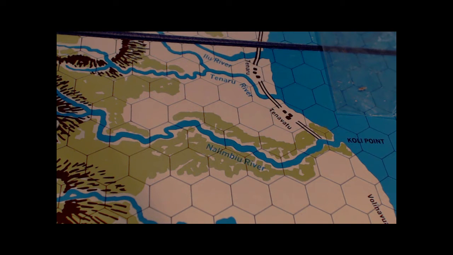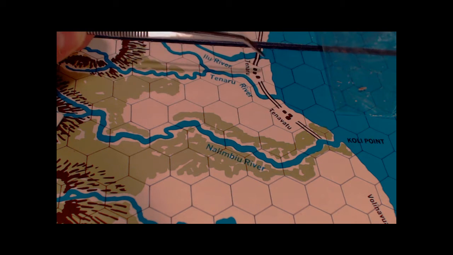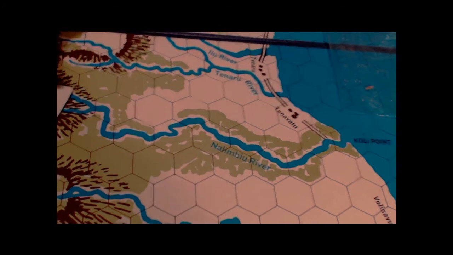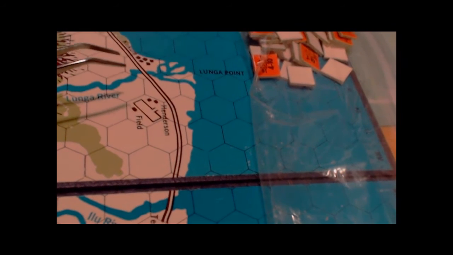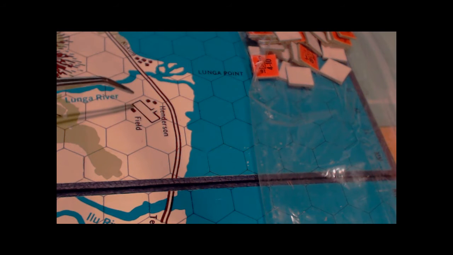And then we have villages, I think they're called, like Tinavatu, Tinaroo. Here's Henderson Field. Oh, sorry. That's what I get for buying these cheap Amazon tripods. And anyway, here's Henderson Field. Looks like it fits in one hex in this game. It is, like I said, a victory condition. So I'm sure it will be hotly contested.